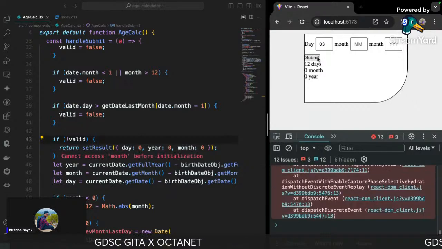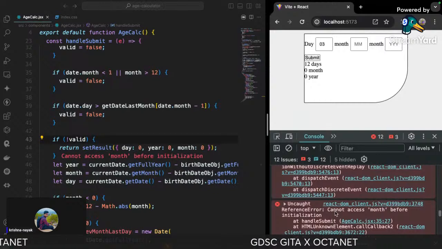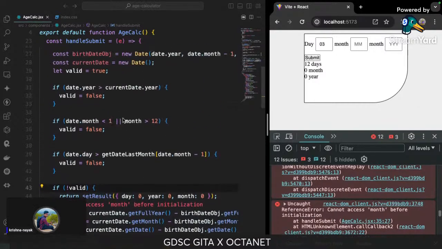Okay, let's check out the month, okay, date of month.